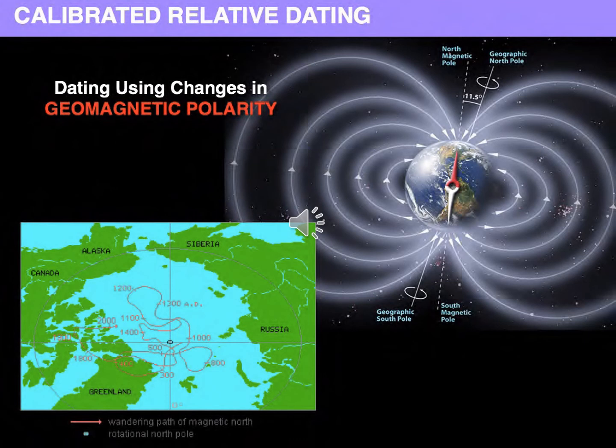I gave you an example of calibrated relative dating, where you can use the fossil record, which is the compilation of all the research that's ever been done, to help you find out how old something is. Now, you can use other techniques, like, for example, I like to talk about this one, which is geomagnetic polarity or paleomagnetism. What this does is measure different magnetic fields in the Earth that have been preserved over time. So when we look at soils that are really old, they actually record the magnetic field of the Earth.